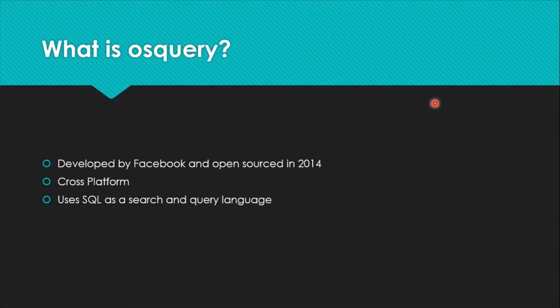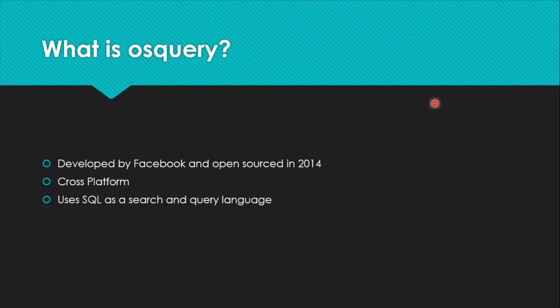Okay, so now when it comes to endpoint monitoring agents, there is an overwhelming amount of options. So there are many agents available, commercial and open source. They may eat up resources. They may require the user to learn some obscure or proprietary language. Now the benefits of osquery is that first of all, it is open source. It was developed by Facebook, open sourced in 2014. It is relatively quite lightweight.